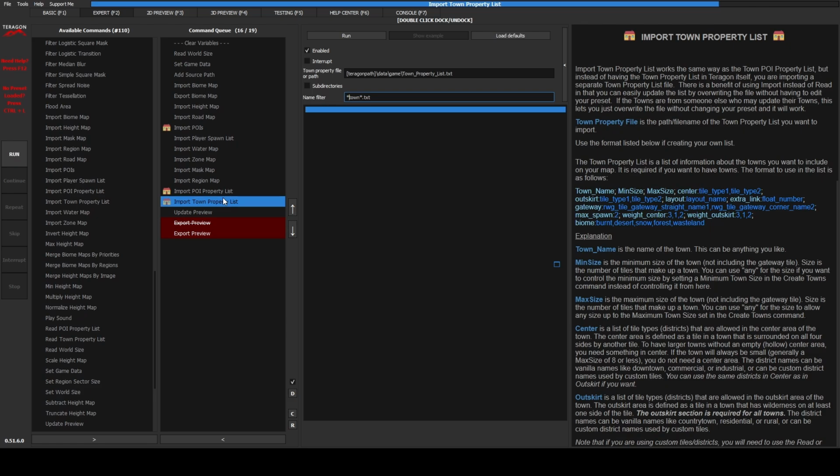With all of the map commands, make sure that you are setting the rotation and the mirroring correctly. Double check the help text to make sure it is correct. Don't assume it's correct, or you may end up with stuff that's rotated or mirrored incorrectly. You could end up with your height map facing one direction and the biome map facing another direction, and it may not make very much sense.